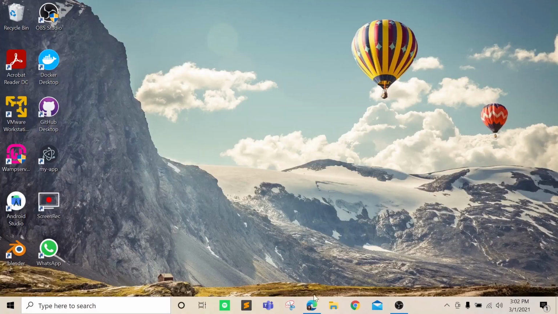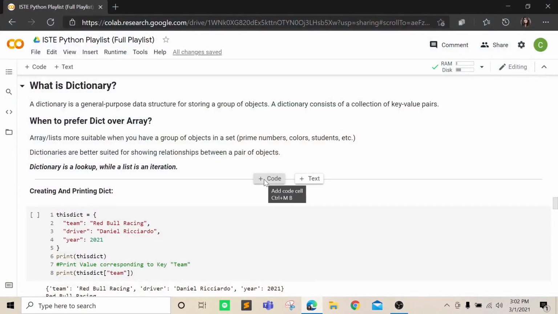Today's topic will be dictionary. Now, dictionary is also a collection of items, but a dictionary consists of key value pairs. If you remember the previous data types like list, a list contains a collection of items, right? And they have indices that are of type integer. But in a dictionary, you can have key and value. So key can be of any type and it can correspond to any value.